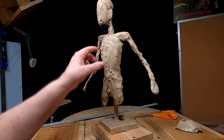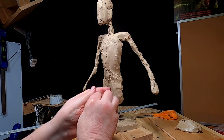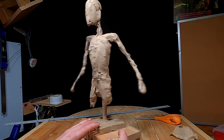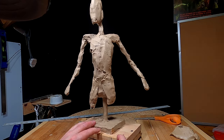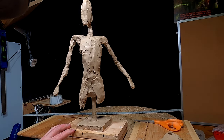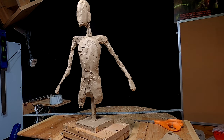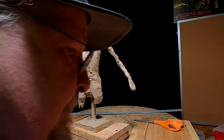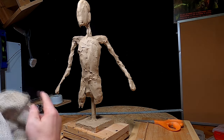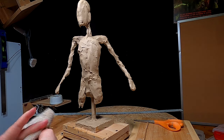He looks a little top heavy with the head, but that's only because I haven't really widened his chest cavity yet. And he's looking a little skinny. All right, everybody, that's going to have to do it for today. I'll come back tomorrow and work a little bit more on this anatomy and get it to a point where it looks like a human being instead of an alien. And I gotta get some clay up here in my pot. All right. Yeah, I like the way it's starting. We'll see how it looks tomorrow.